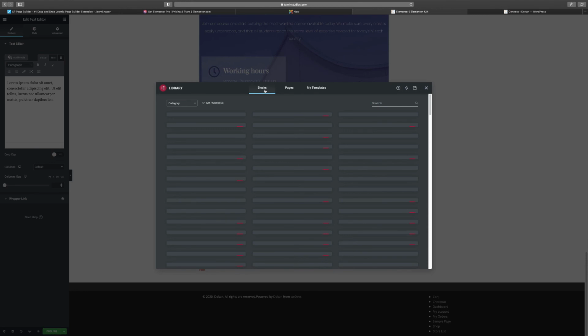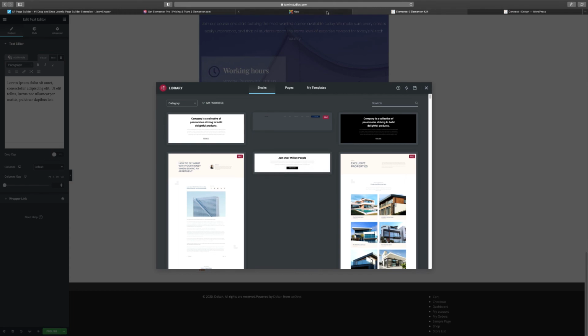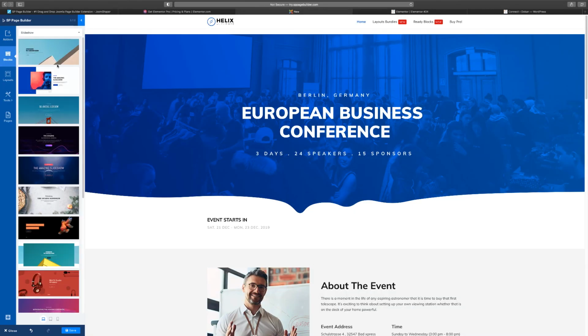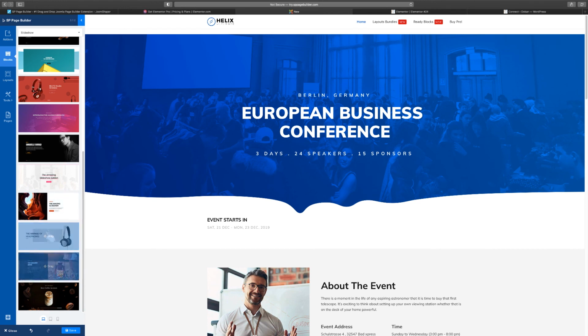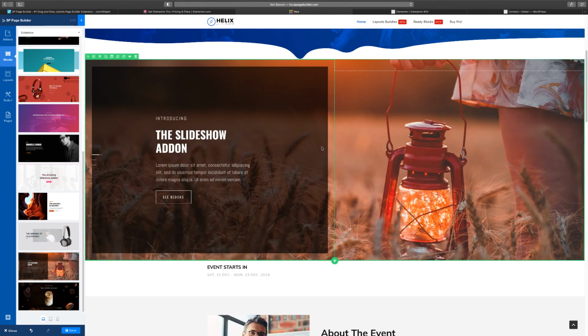And then we have building blocks. Building blocks are another fast way to build websites. Let's go over to Page Builder and see what we've got. You have blocks. With blocks, you can just drag and drop these blocks here on the page. Let's say you like how this section looks, you drag it and you just drop it. So now all of a sudden you have this whole block that you can design and customize.